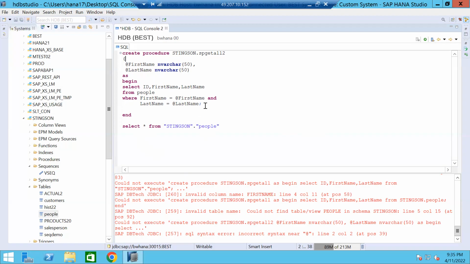After that also give the parenthesis. Here. No, at the rate last name and varchar 50. Here. Yes. I don't think so, but let's try. Will it make any difference?